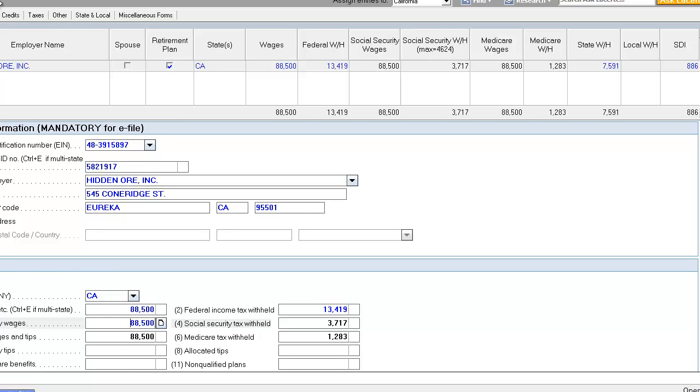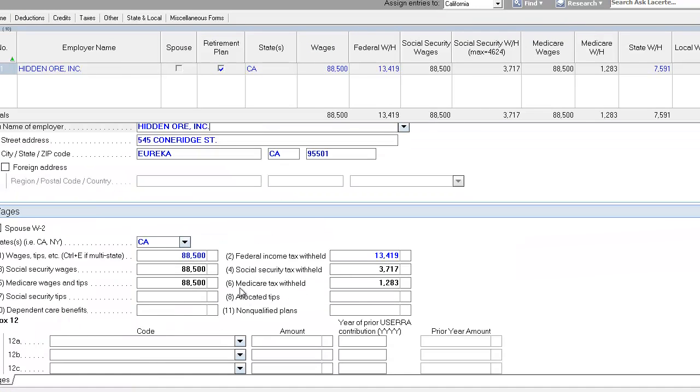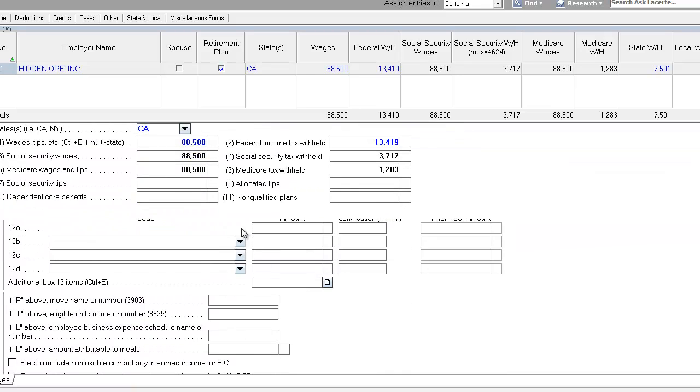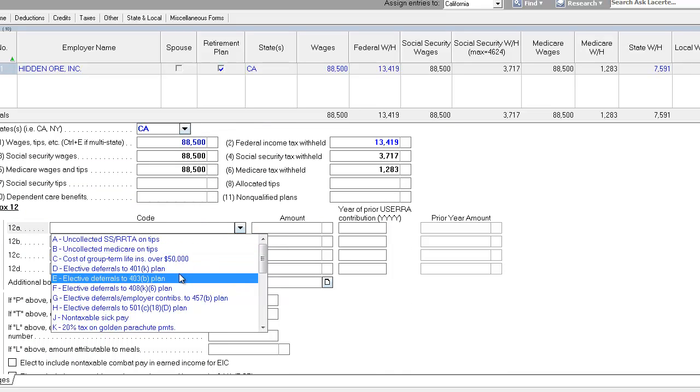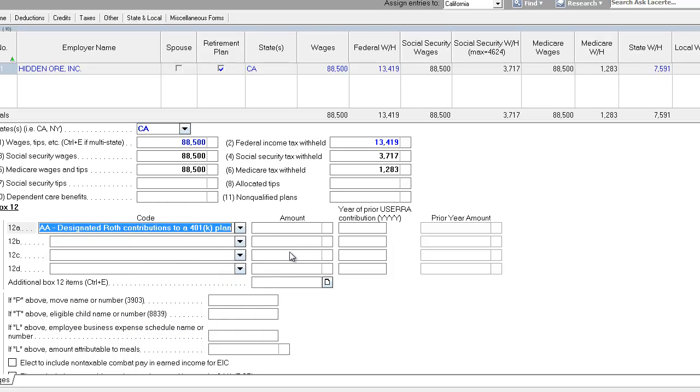5501. Okay, and then we see on the W-2 as well that there are some codes in box 12A and 12B. So you would go to your software program input and choose the correct codes. In this case, it's the AA. So that you can see the retirement plan that he has at work is actually a Roth 401k plan. And we can see the contribution amount, 10,500.